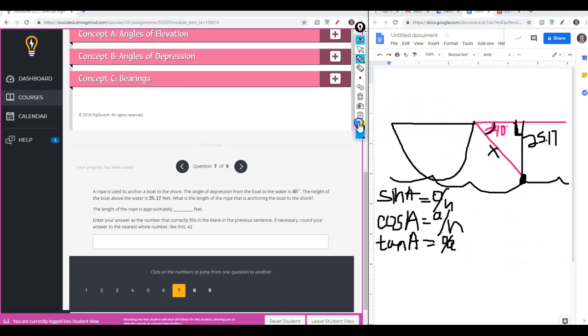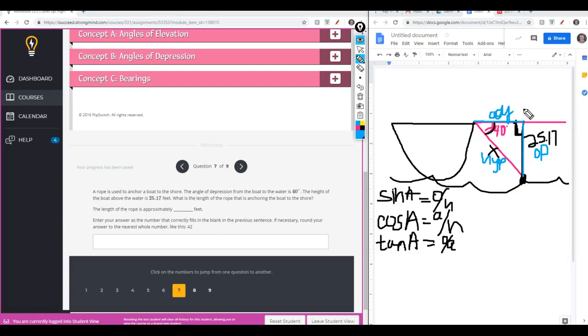So let's label our triangle and find out which one we're going to be using. From our angle, the side length that's opposite it, directly across, would be our opposite side length. The side length directly across from our 90-degree angle is our hypotenuse. And the side length that is touching the angle but is not the hypotenuse is the adjacent side length.